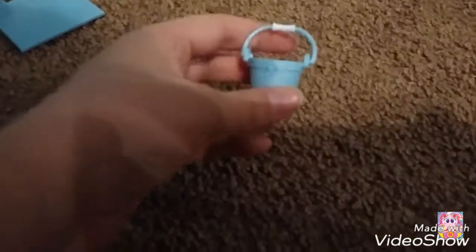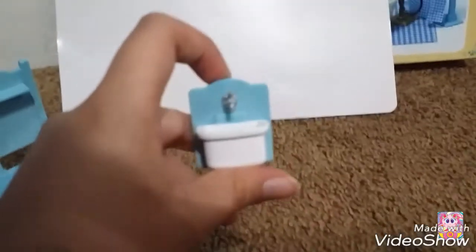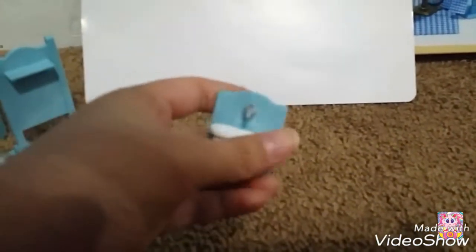This set also came with a pail, which is kind of odd, but I guess it's okay. It's a light blue pail with the white handle. And in the same bag came this sink, which is a little bigger, but this one you stick on the wall. I think I might use this one because then I don't want the sticker to get ugly, or maybe I might, but not just yet.